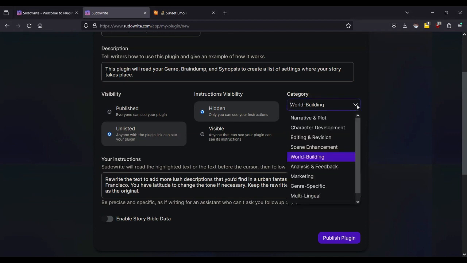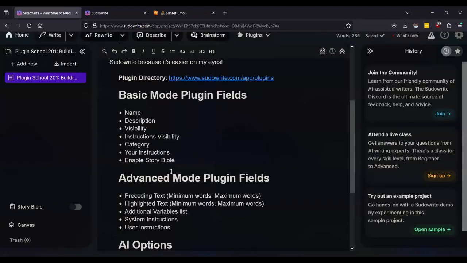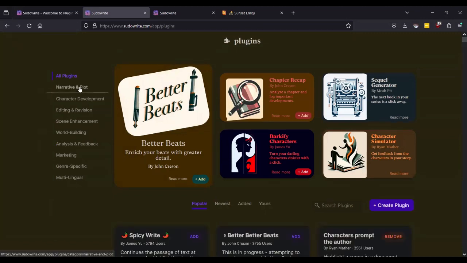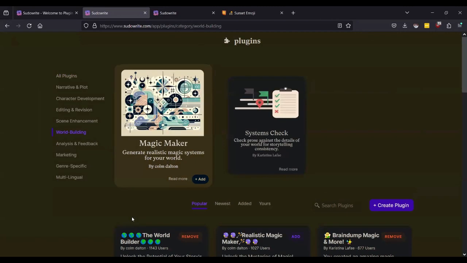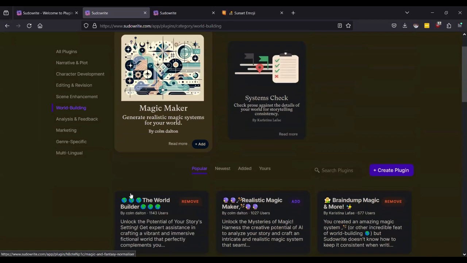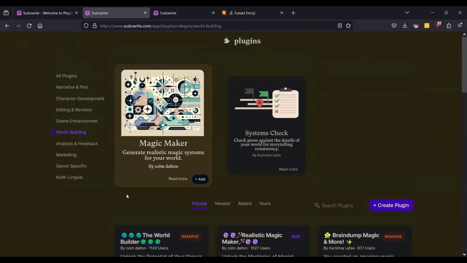The category is how you can navigate the plugins menu. So if you're looking for certain types of plugins, if you click on world building, it's only going to show you the world building plugins, so you don't have to be bogged down with everything else.